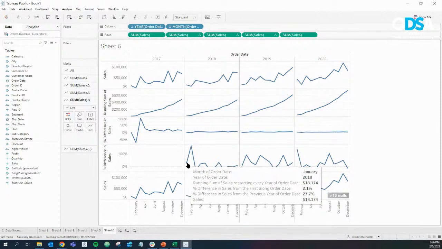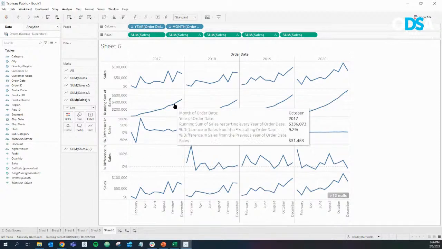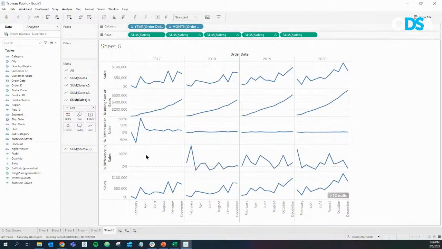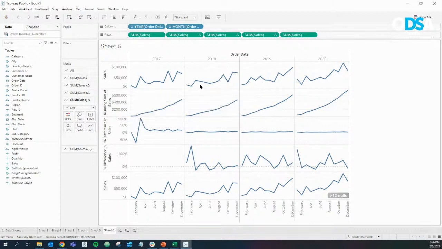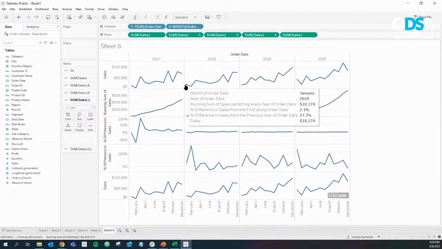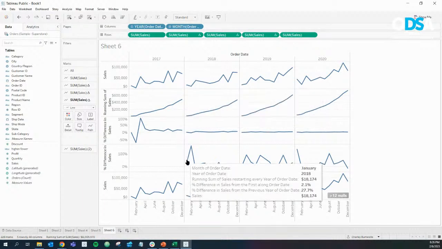So it's going to compare January 2018 to January 2017 automatically, which is really, really nice. That's why all of 2017 is blank, because we're not able to see January 2016, February 2016. But if we look up here, 14,000 in January 2017, 18,000 in January 2018. That's a 27% growth rate there.